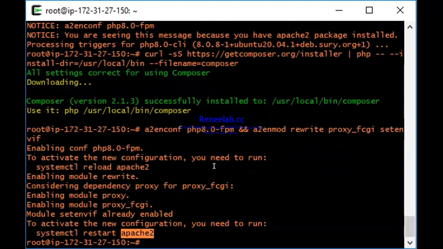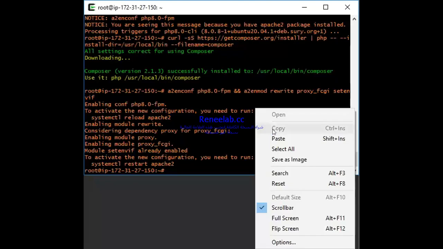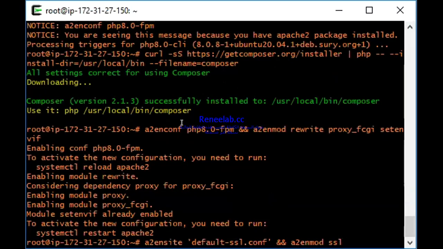So the next thing I'm going to do now is set up the user we are going to use for this. While we are doing this, I would like to enable the Apache SSL module in this case, and also enable the default SSL site that came with Apache.